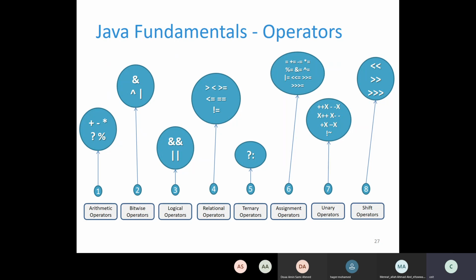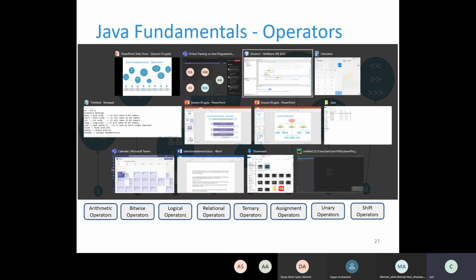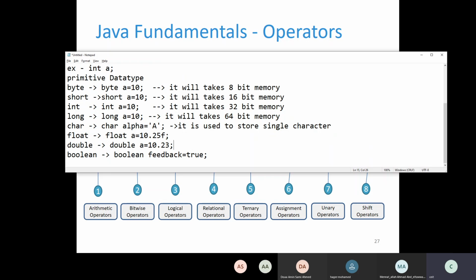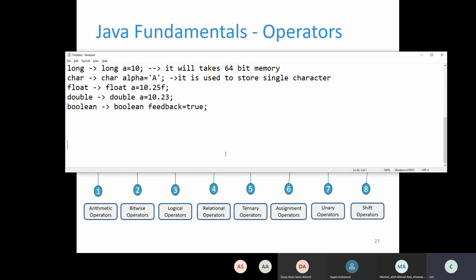Then these are the Java fundamental operators. First of all, what is an operator? An operator is a symbol which is used to perform some mathematical, arithmetic or logical expression.